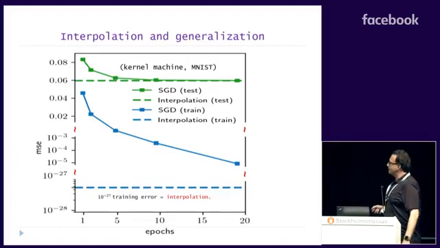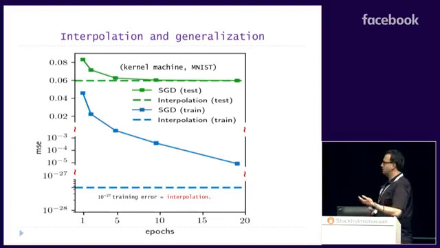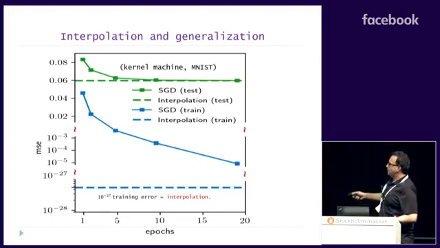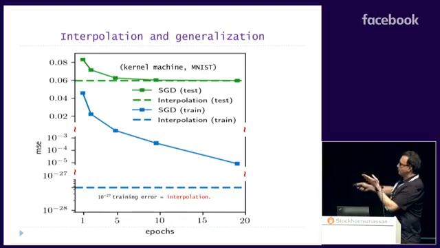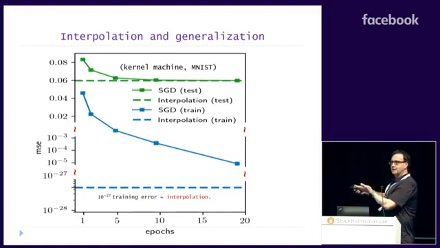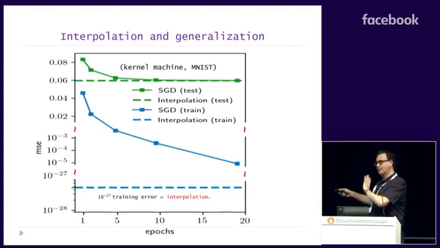Now, this is a very typical situation of what we observe, or what many people observe, in machine learning. This is one example. As you train your method, and this is the number of epochs, your training error goes down to 0 and becomes very small. And your test error goes down first, and then it stabilizes, and it never really goes up. That's an interesting phenomenon.